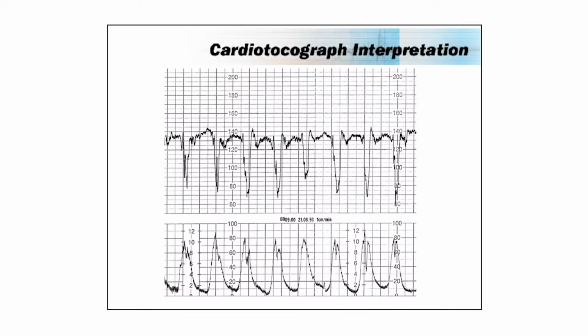The baseline variability in this particular tracing is about 5 to 10 beats per minute, certainly about 10 beats per minute, depending on the minute you might take. So in this particular situation, there was required assessment of the overall pattern. What stage of labour is this mother in? Is this her first or subsequent labour? Has she had a successful vaginal birth in the past?